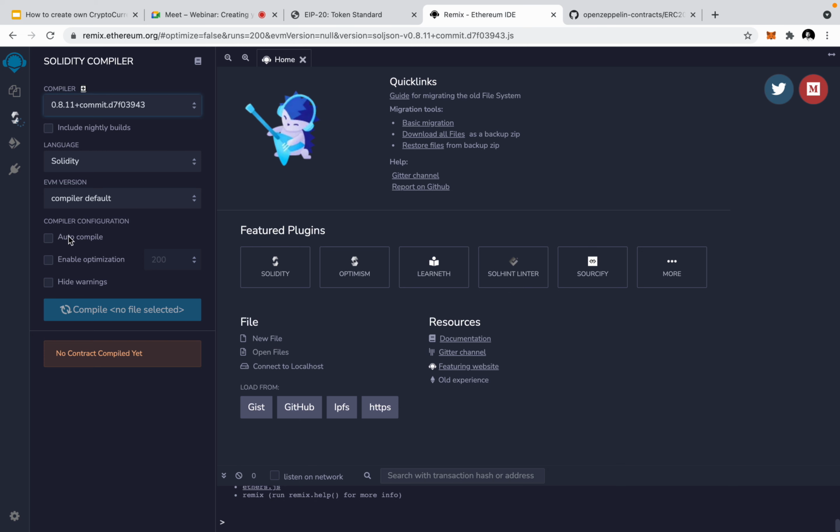Next, you have to select auto compile, so click on it. Why do we need to use auto compile? As we discussed earlier, the contract should be accurate. If you deselect auto compile, you might not catch errors early, and you get the errors during deployment. If you select it, there is a chance that you can minimize your errors through this option.